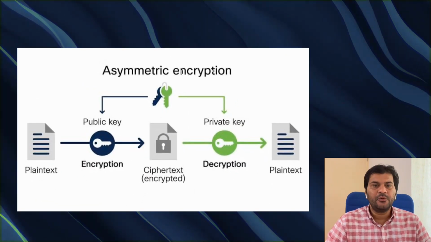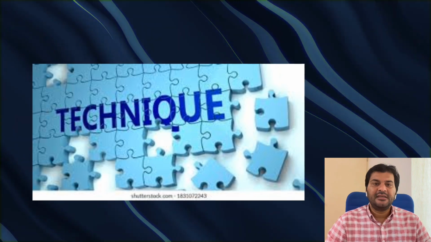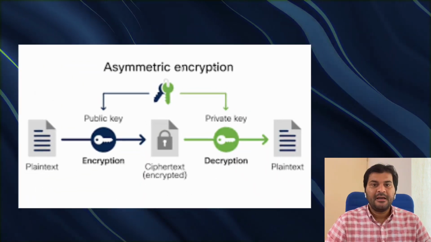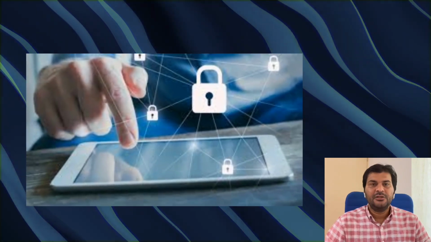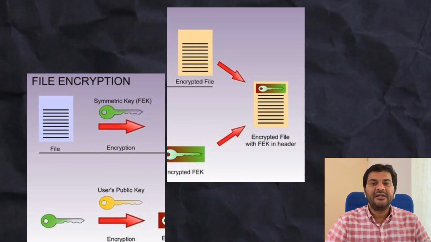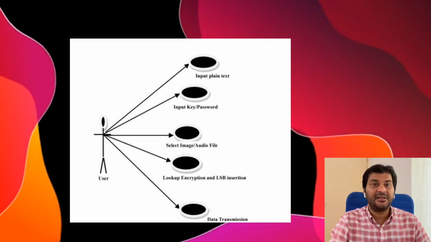So, the first strategy is data encryption. As you know, encryption is a fundamental method for protecting confidential data. In this technique, the information is converted into code, and by converting it into code, we are preventing unauthorized access. Encryption ensures that even if data is intercepted, it remains unreadable to anyone without the decryption keys. If a person wants to access that encrypted data, they need the keys to decrypt it and read that data.